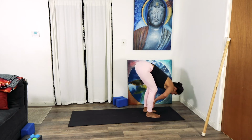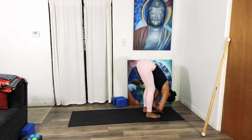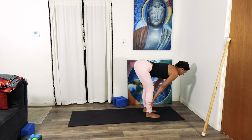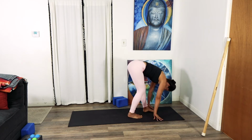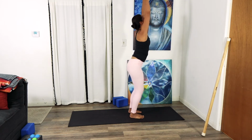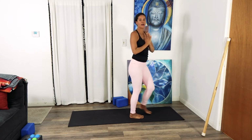Find your forward fold, grab the elbows, a little bit of rock. Inhale, halfway lift. Exhale, pull back in. And then all the way up. Coming up, reverse swan. A little close to my wall. There we go. Up you go. Exhale, hands at your heart. Nice. All right, we'll put it all together.